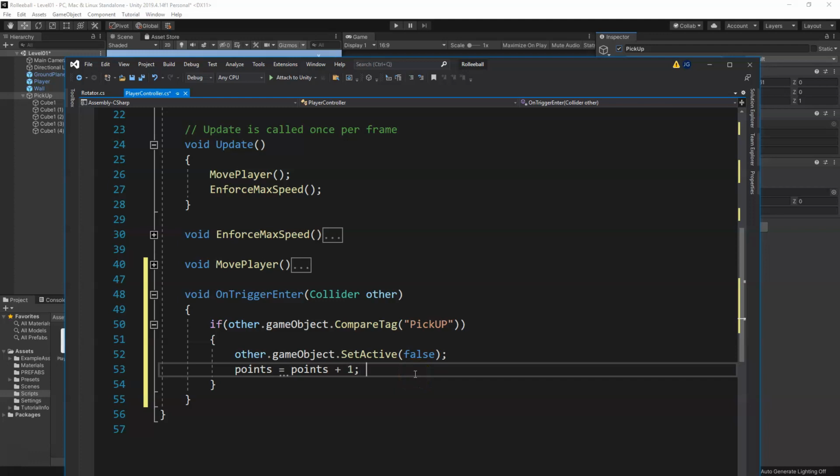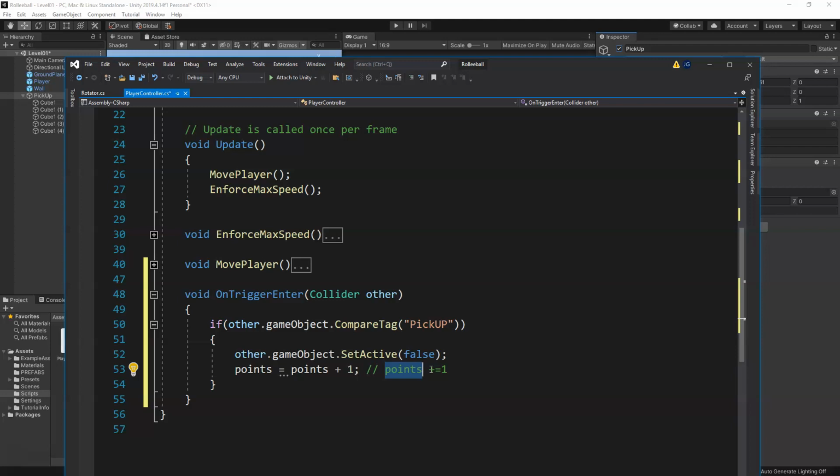Now, if we're only adding 1, another way that you can do this is just simply say points plus equals 1. So that is going to take your points and add 1. So then, say if we have 15 points, right, it's just going to add 1 when we trigger another pickup.